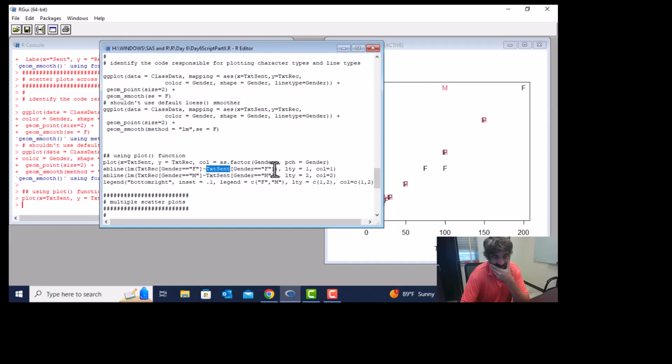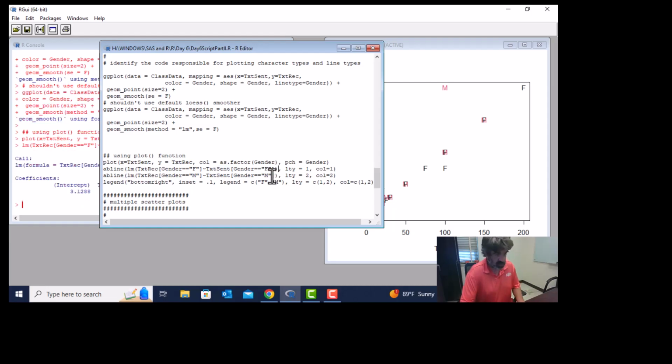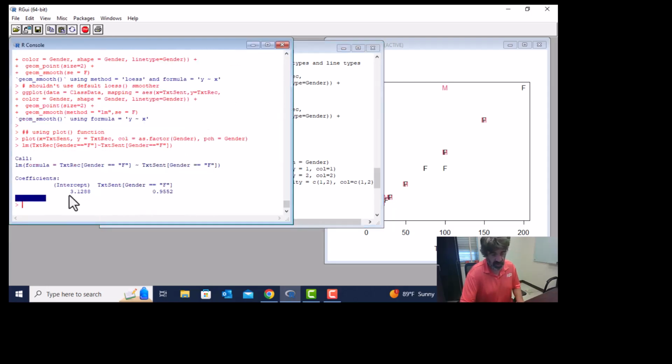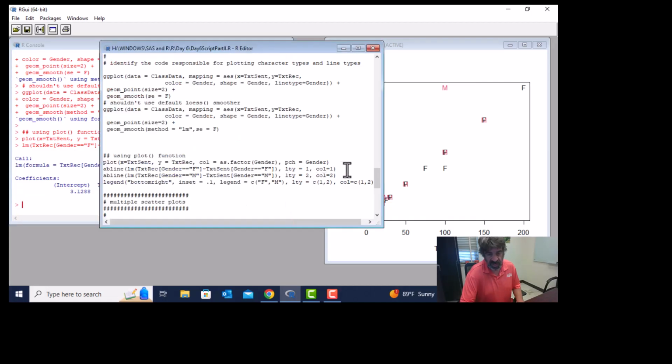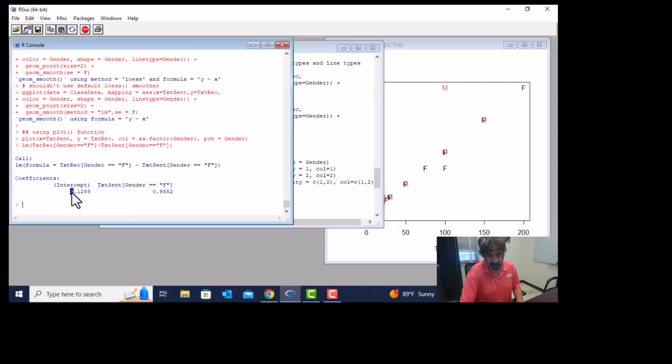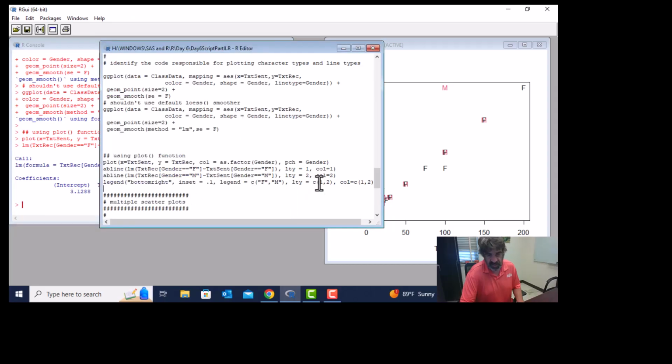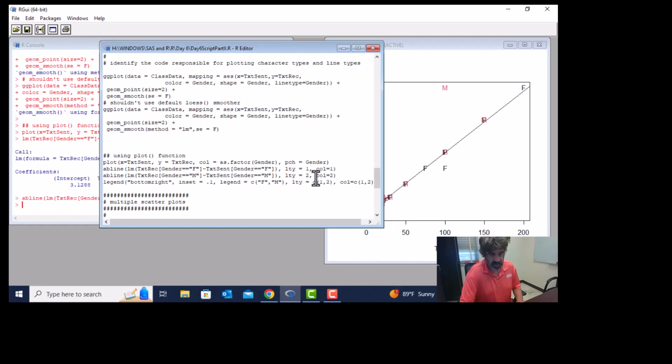If you run this line of code by itself, you'll see that it actually gets you a linear model with y-intercept 3.1 and slope 0.95. And so now I'm running abline. abline will draw a line with that slope and intercept, and I'm telling it color is 1 and line type is 1. And so there it is.